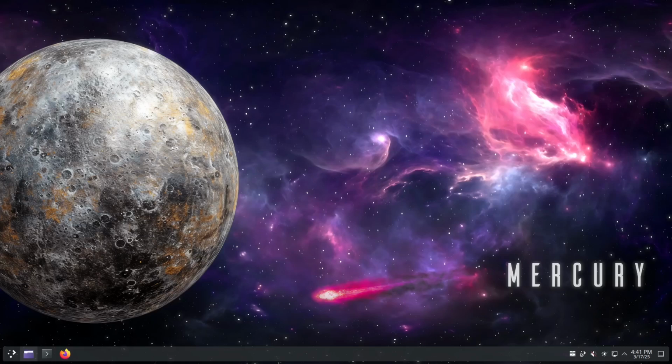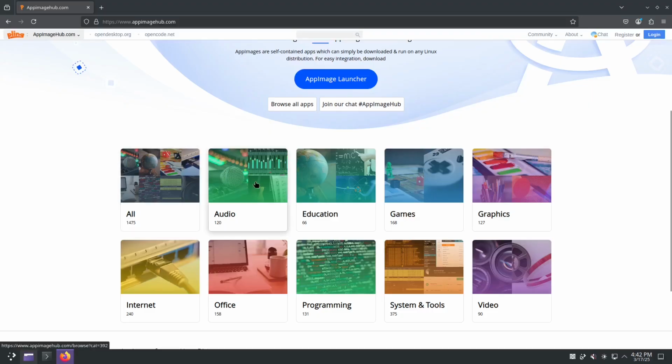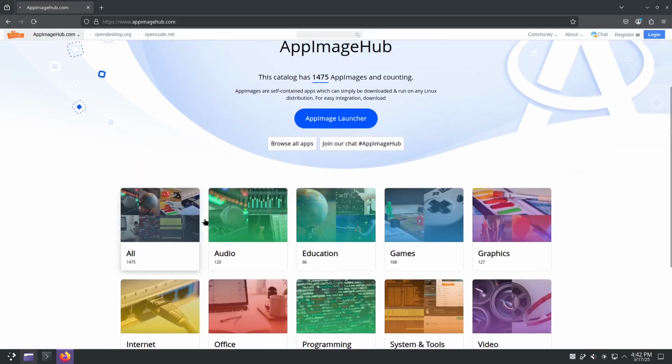Plus you can go to the AppImage Hub just to look for your application. You don't need to struggle. You have all the options right here, from your audio, games, education, graphics, internet, software, like programming, system, video, and office. All you need is really right here.